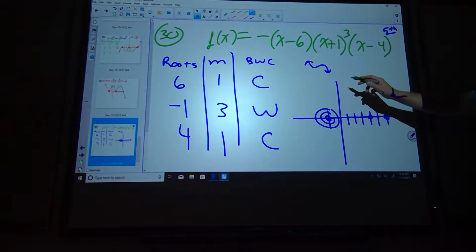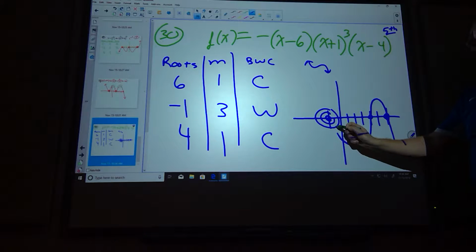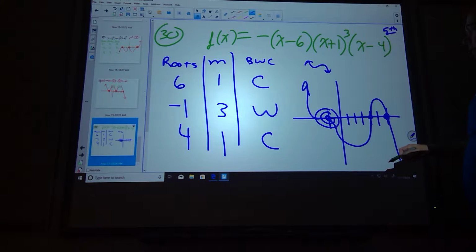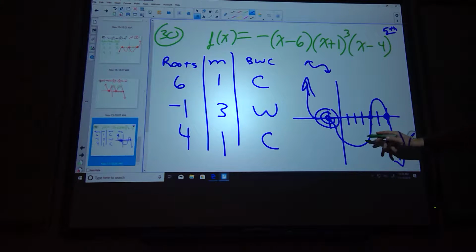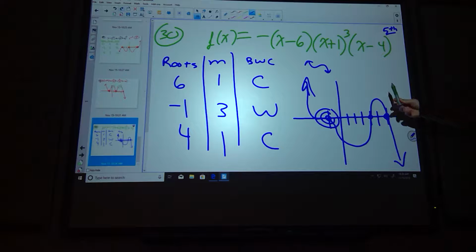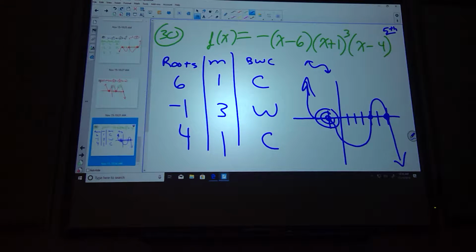All right, so thinking about this, I'm starting at the right of this graph. I know that this is going down. So this is going to come up, come down, change directions here, and then have a wiggle right through there. Can you see there's a wiggle? Does this look different than crossing? Crossing just keeps going the same direction. A wiggle's like a change up. Okay?